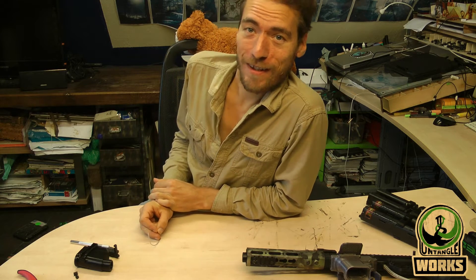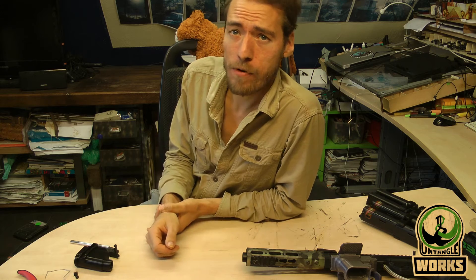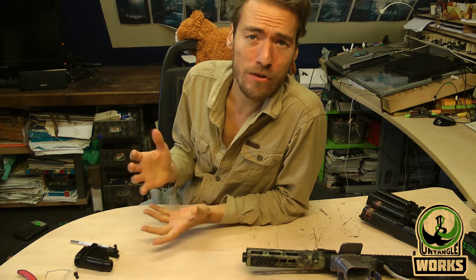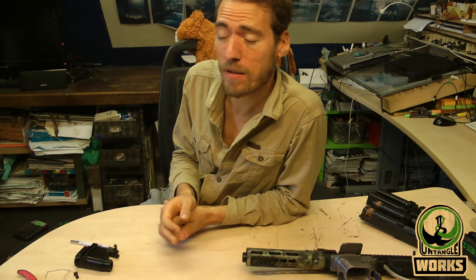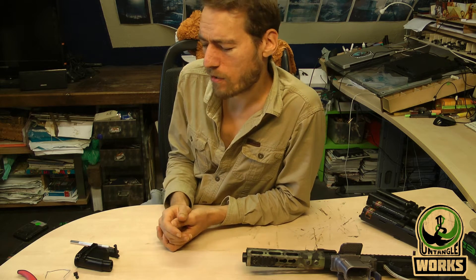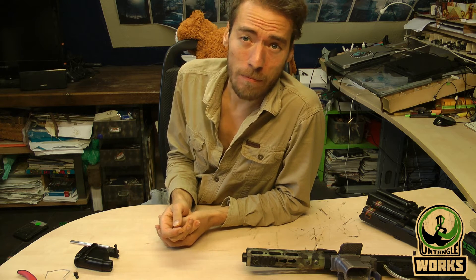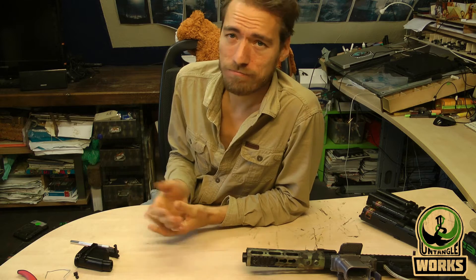The TPX Magazine Adapter. I was getting a lot of requests for this. Personally, I didn't really have much interest in it because I don't really like the magazines anymore. They are functionally really good, but the capacity is lower compared with TMC magazines. I'm really used to that now, so I don't use it so much anymore. But at the same time, I recognize it's quite a popular magazine, so because of the requests, let's make it.